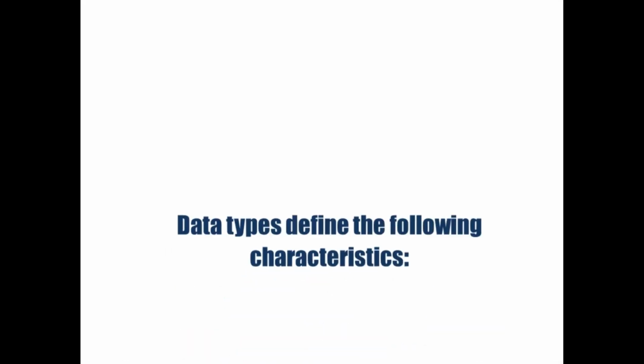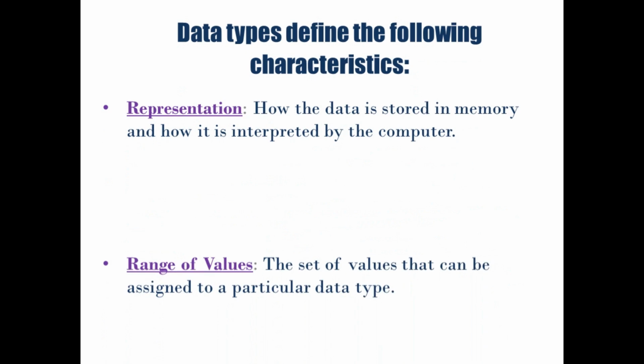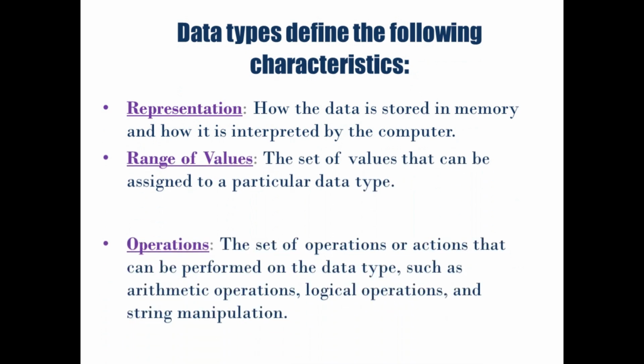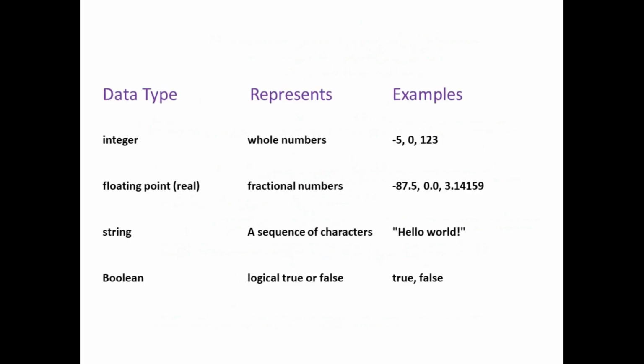Thus, data types in programming refer to the classification or categorization of data that determines the operations that can be performed on it and the way it is stored in computer memory. Every value or piece of information in a program has a data type associated with it, which defines the kind of data it represents and the operations that can be performed on that data. In this video, we will explore the fundamental data types that you will encounter in most programming languages. So let's get started.